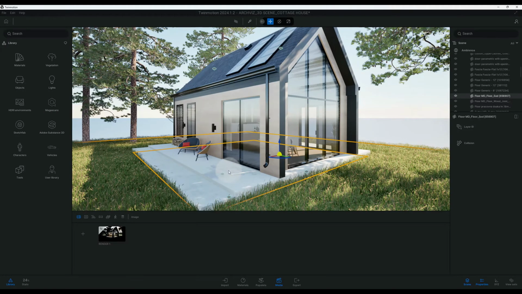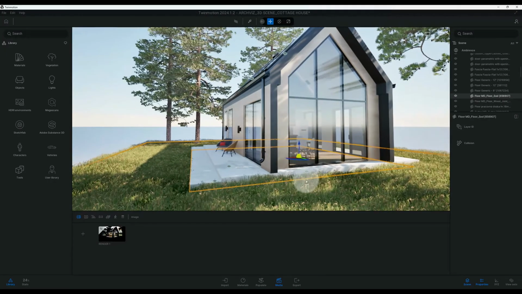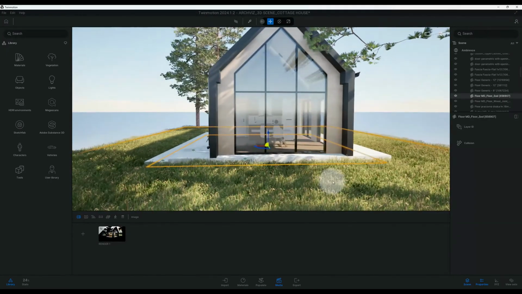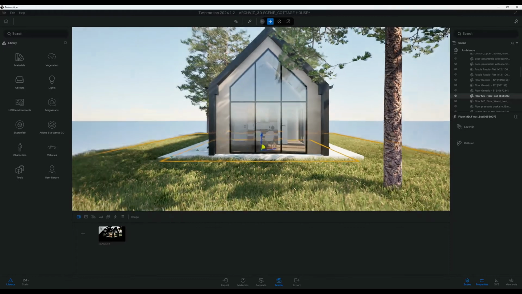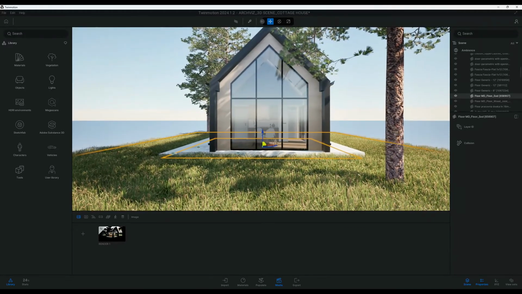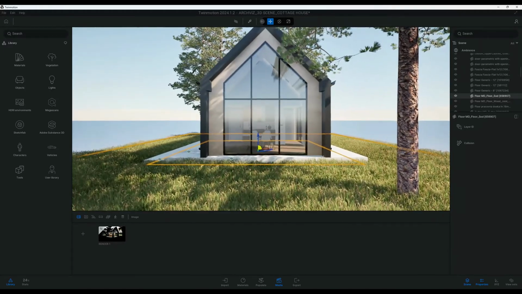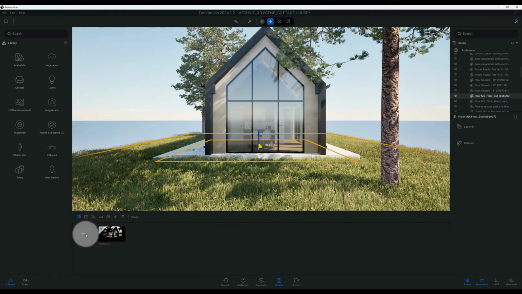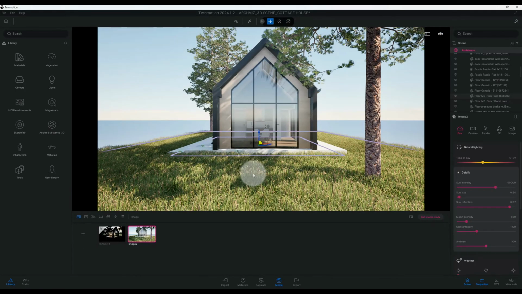So right now I want to see what view I want. I want to look straight on at the facade here, and I'm going to create my image. Alright, so in the process of doing that, we have in our environment tab different types of settings here.